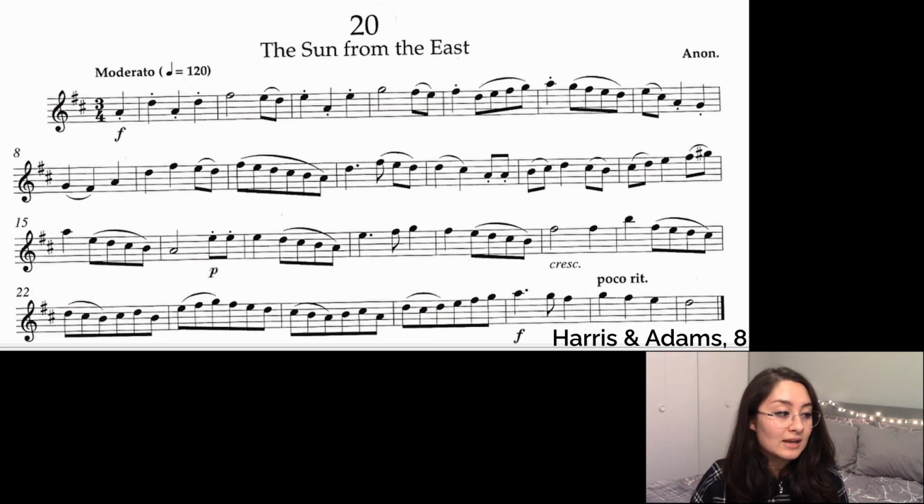So you could either break it down bar by bar, or you can even then add it into different sections. So what I would recommend is starting again by doing bar by bar, and then do it line by line and see if you can play it from the beginning of one line to the beginning of the second line, and then you can do that for all those lines and spread it out throughout a few days or a week or two and see how that helps you.